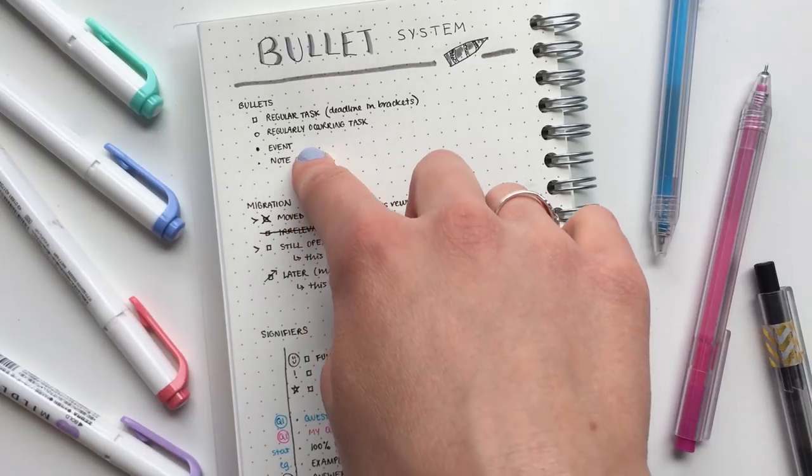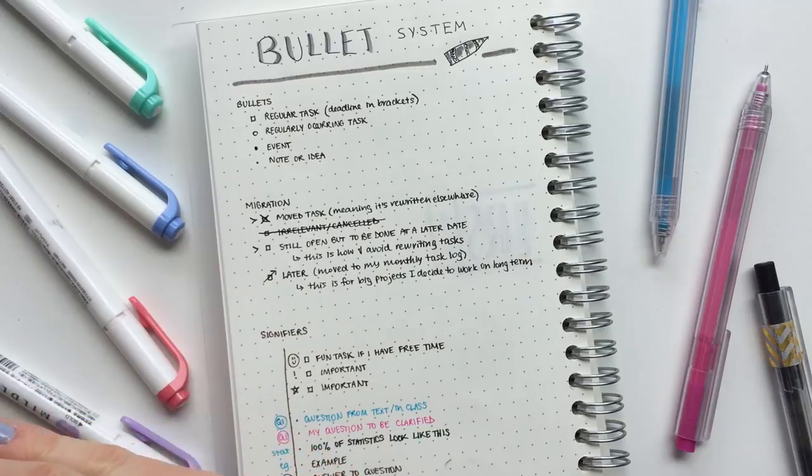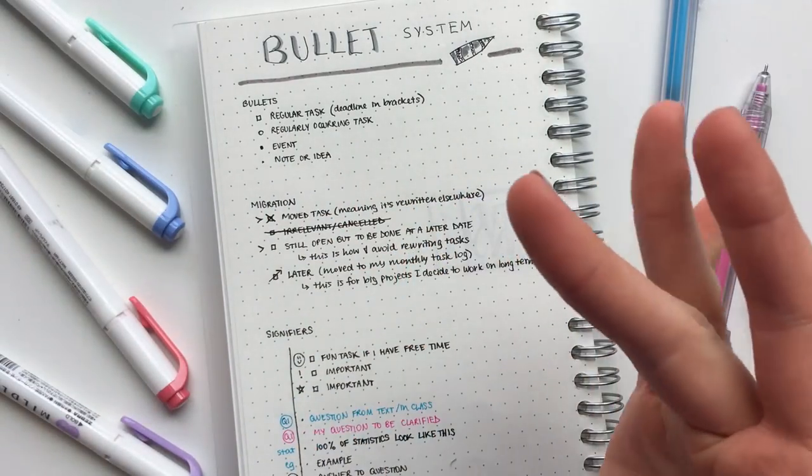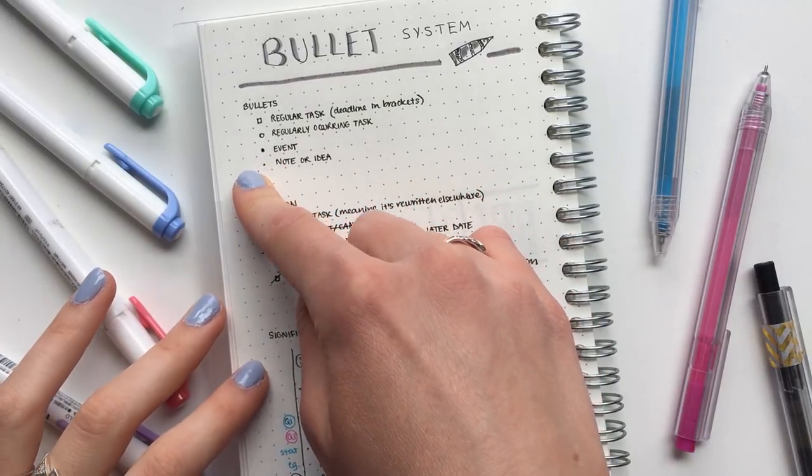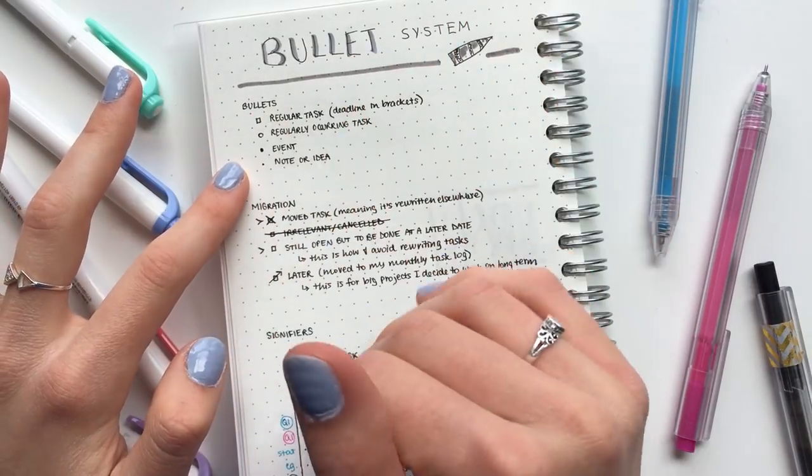An event is with a full dot. With my events in my bullet journal, I've kind of gone through a few different phases. At the moment, I keep track of everything in my Google Calendar. I think it's the easiest, and all the features are already there for you. Then I have my notes or ideas with dots. And this is true all across the board, as I said already.